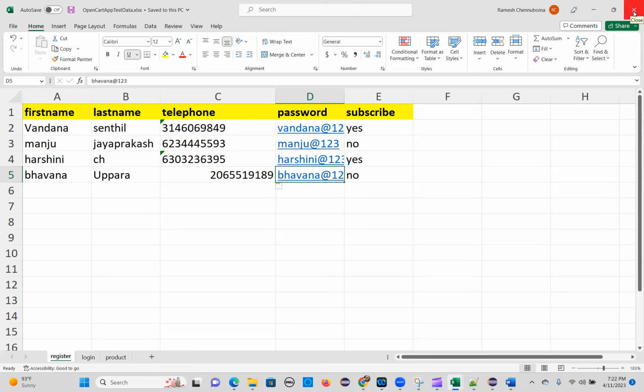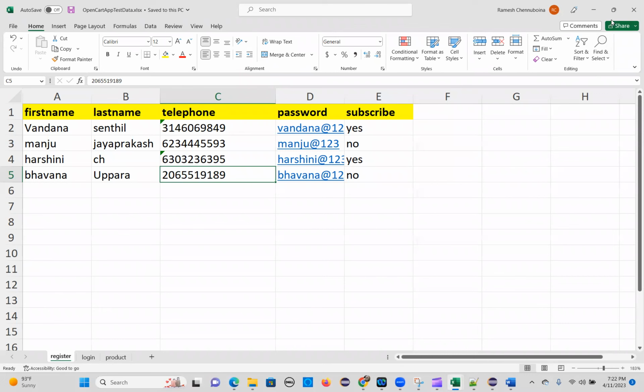So basically, it will create 4 users, right? 4 users it will create. Maybe email, all those things. If you want, you can provide email also. As you know, you want hard-coded email. If you want to give, you can give that. It's up to you how you want to give. I have given limited fields here, so you can give your own data. So however you want. So this is the data, and the sheet name is register sheet.